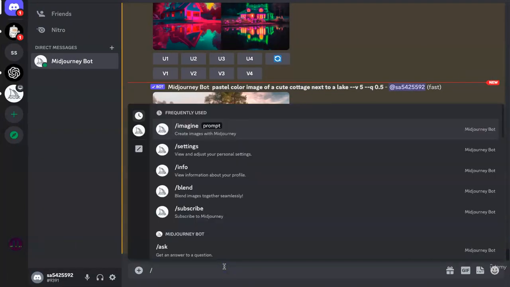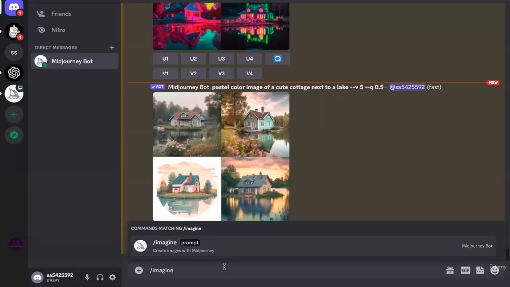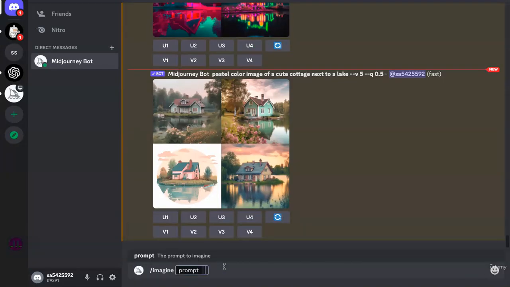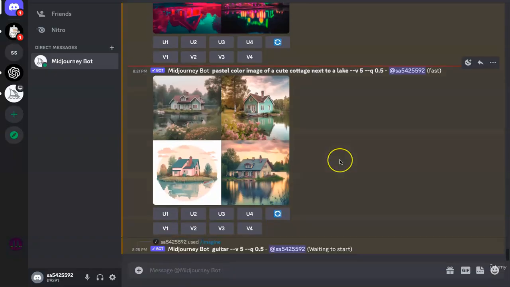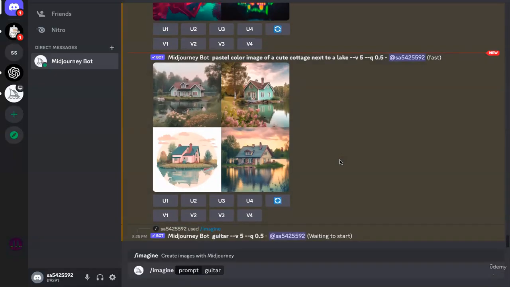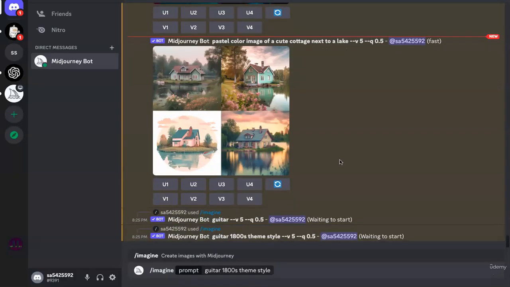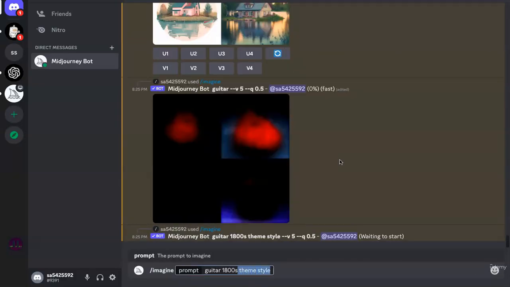So to start with, I'll start with a basic prompt of, let's say, a guitar. And then we'll assign some of the themes that we see in it. 1800s theme style, or graffiti theme.